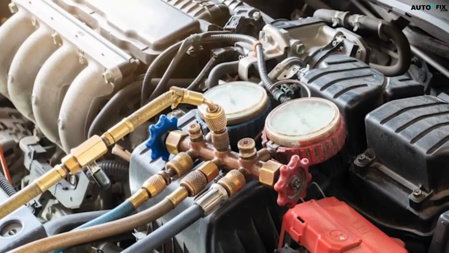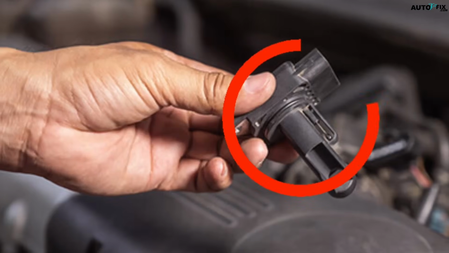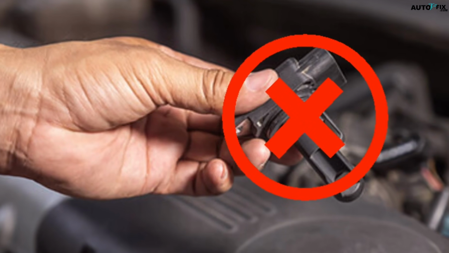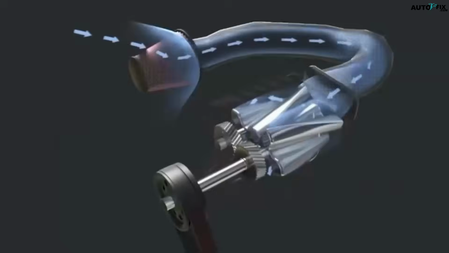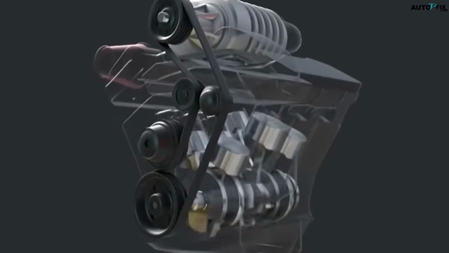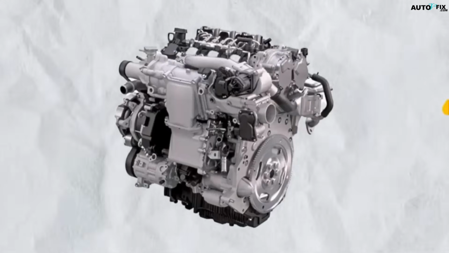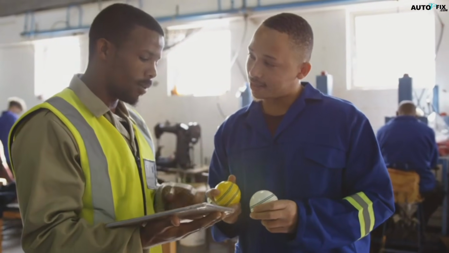As airflow increases, that same vacuum leak becomes much less significant compared to the total amount of air entering the engine. If the fuel trims drop back toward normal, you found one of the strongest signs of a vacuum leak, rather than a faulty MAF sensor. But if the fuel trims remain high at idle and at higher RPM, that's a different story. That usually points toward the MAF sensor consistently underreporting airflow because the incorrect reading affects the engine across the entire operating range. That simple comparison takes less than a minute and can save you from replacing the wrong part.